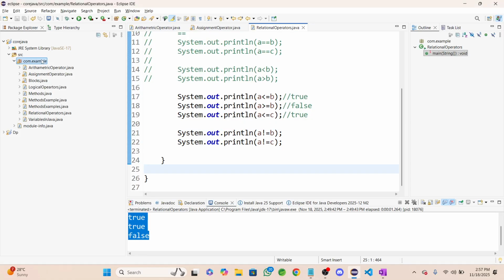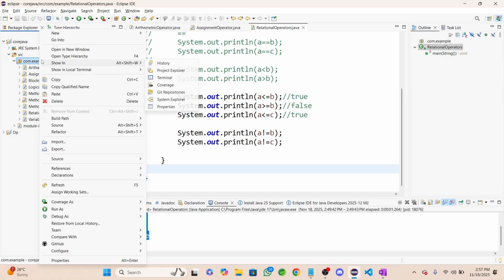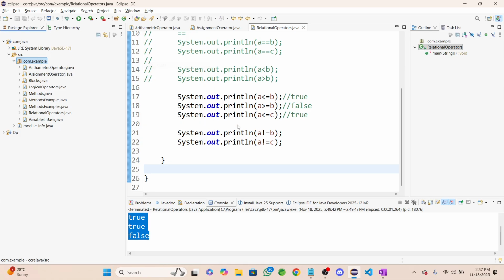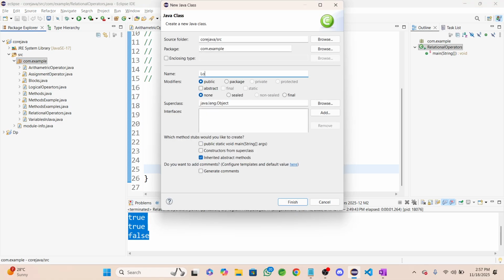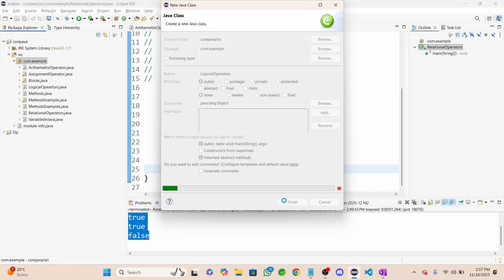Go to our package and create a new class, that is LogicalOperators. Include the main method and click on finish.